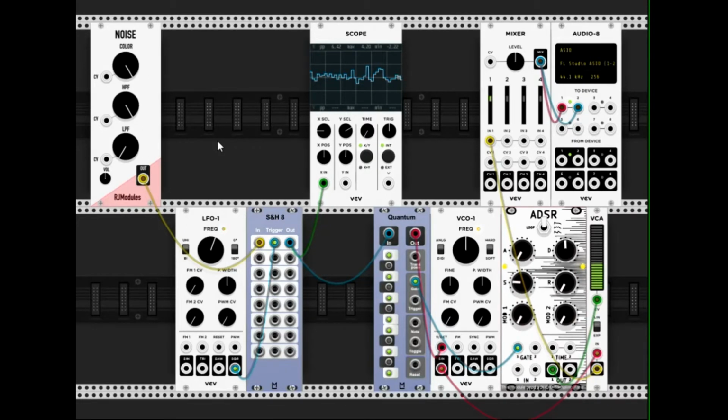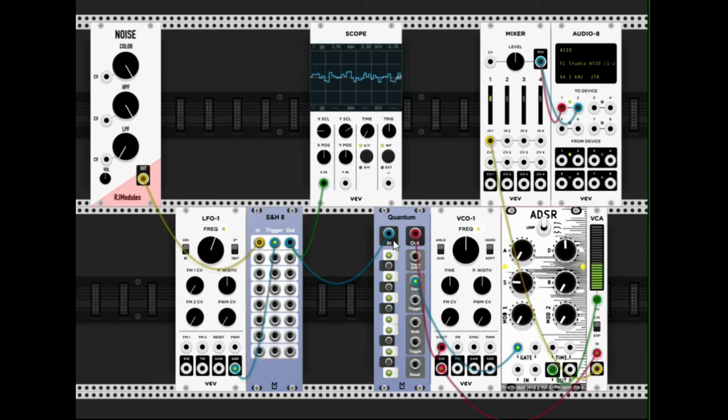So we have the classic situation here. We have the noise generator, and the output of the noise generator is patched to the input of one of the 8 sample and hold units here, which is triggered by the square wave of an LFO, this LFO here, and the output voltage, CV voltage, is led to the quantizer as well as to the oscilloscope here, to show the different levels.